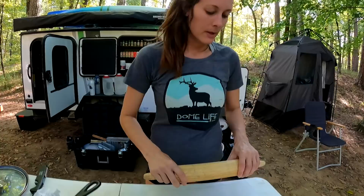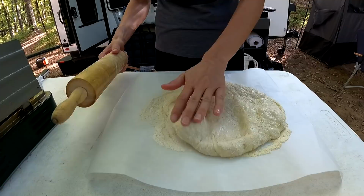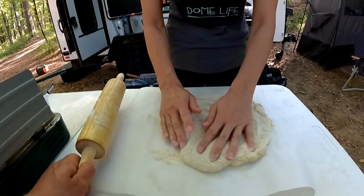All right, so I'm just going to roll this out. If it starts sticking to your rolling pin, just get some more flour. Actually, I don't even think I need that rolling pin. It's working better without it.